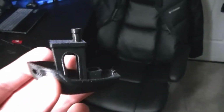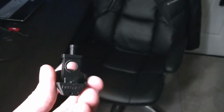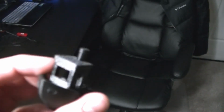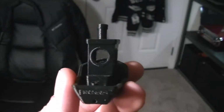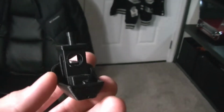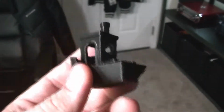This is what's known as a benchy. It's a benchmark print, and it looks like just a cute little tugboat, but it has a lot of really neat angles and like overhangs and arcs that test how good your printer is at its job, at printing. So overall, this is a fairly good looking benchy for a $300 machine. I'm very proud of how it looks. So yeah, this is a benchmark print, and it's also a cool little tugboat.